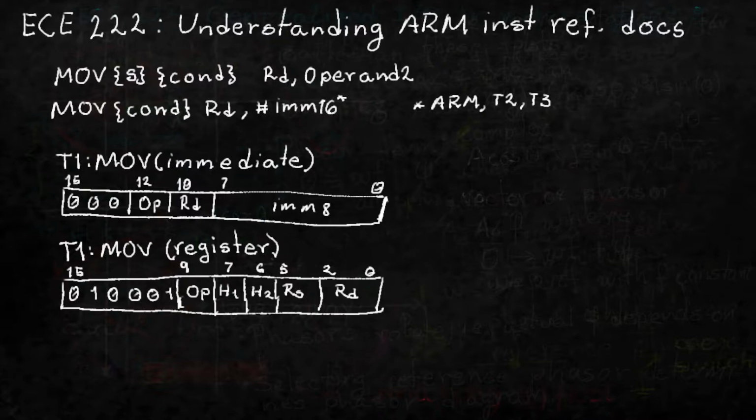So when you go and check for ARM, you will usually see that the documentation comes with writing like this. For example, for the move instruction, we may have move, then we will have these curly brackets as conditional and operand 2. And if you don't know what all these things mean, I understand it's quite confusing, because for many instructions you're going to have also this other format. So move, conditional, Rd, immediate 16.